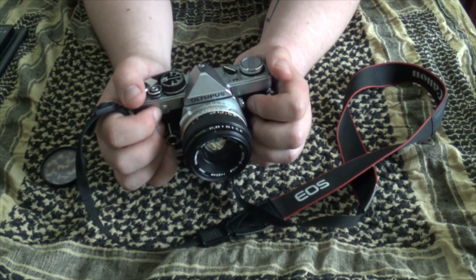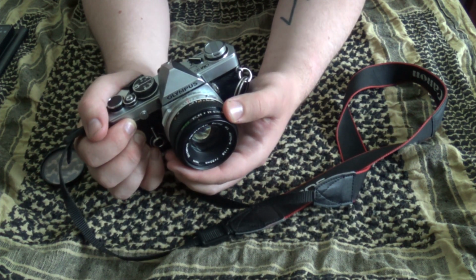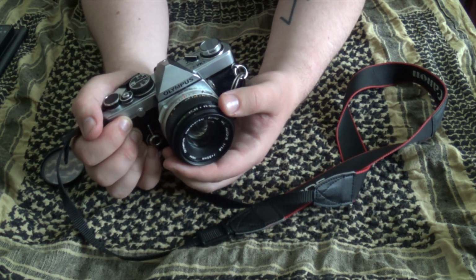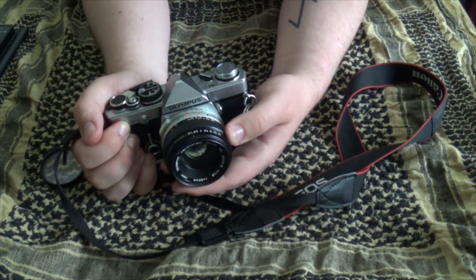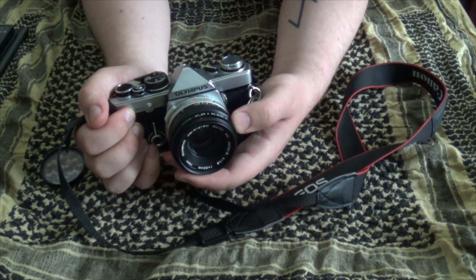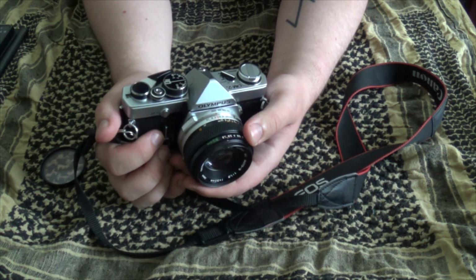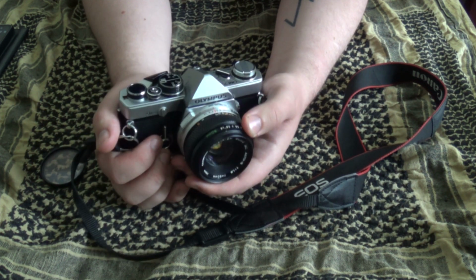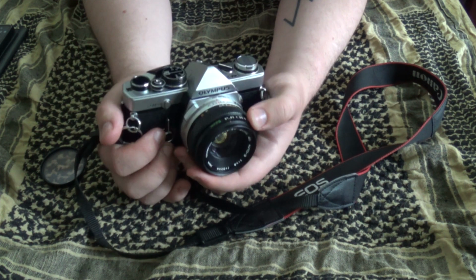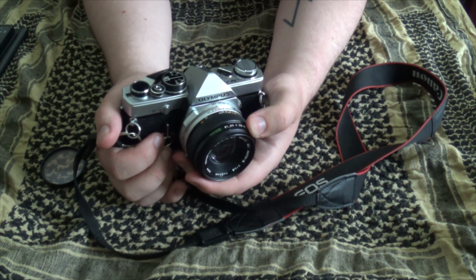But it's heavy, it's a brick. It weighs 793 grams with the 50mm Zuiko lens and 800 and something with the longer lens. I've got a 300mm Tamron lens for this, which makes it weigh almost a kilogram. So it's not something you want to hang around your neck. It's definitely a shoulder job or a hand hold, because it will absolutely wreck your neck over a day of shooting.